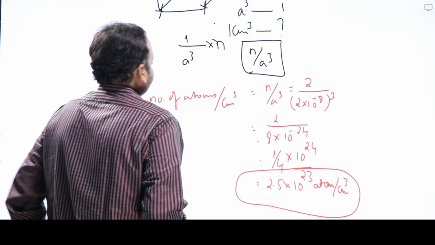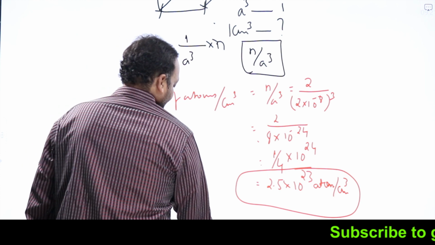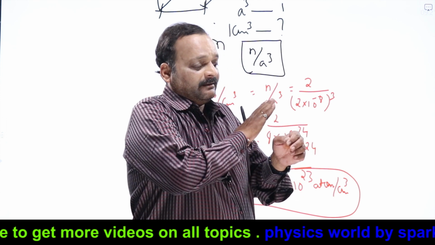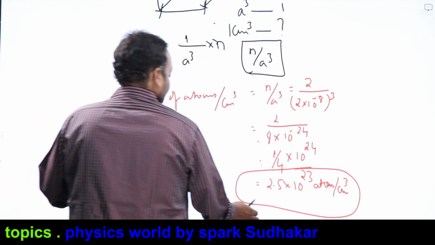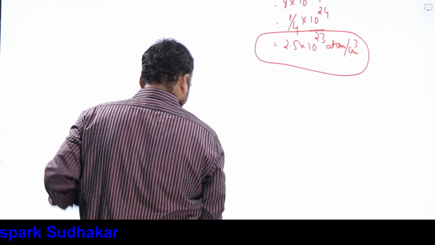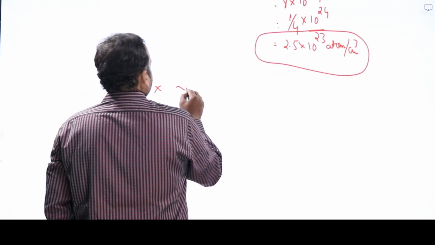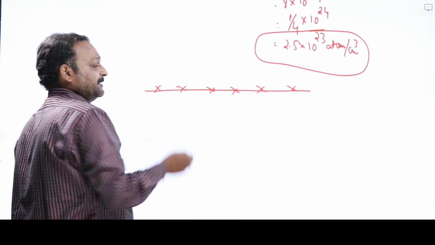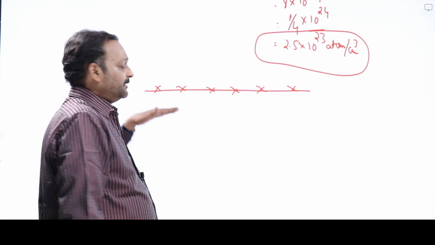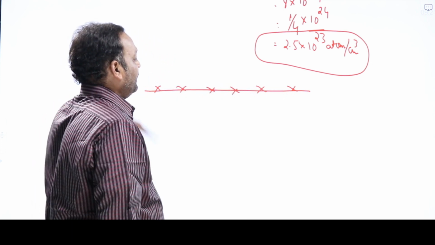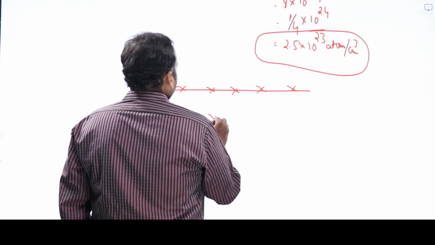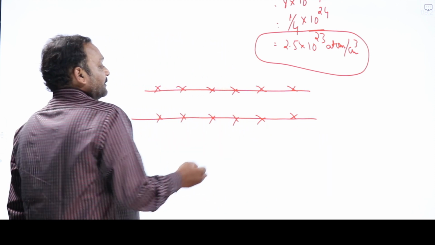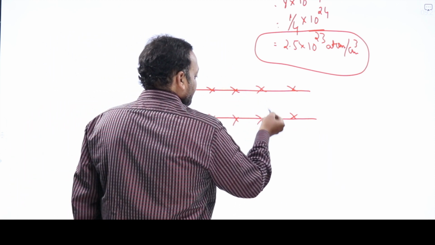Now planar atomic density means it is like this. When I am sending a beam of X-rays onto a crystal, in an atomic layer, crystals have a systematic arrangement of atoms or ions or molecules. So atoms will be like this. This is one plane containing atoms. This plane is my imagination, that's all, only atoms are present. I'm imagining an atomic plane. Similarly, one more atomic plane will be like this. This is another plane containing atoms, a parallel successive atomic plane.